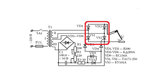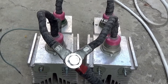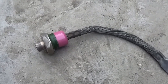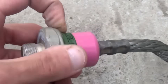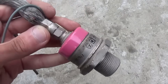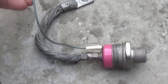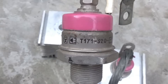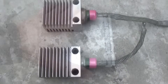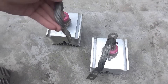Now let's consider the power rectifier. The diodes and thyristors I used in it, despite their monstrous appearance and excellent characteristics, were bought at a flea market for literally next to nothing. Diodes of type V200 with a current of 200A — the reverse voltage depends on the index, in my case 1400V. The thyristors are more powerful: T171-320, rated for a current of up to 320A, with pulse mode current reaching up to 10,000A. The diodes and thyristors won't burn out even at a current of 300–400A, naturally considering they are installed on their original heat sinks. The power components were manufactured in the Soviet Union, so their specifications are not exaggerated.